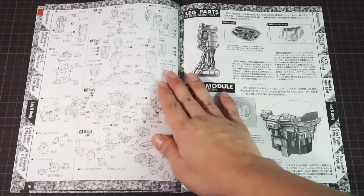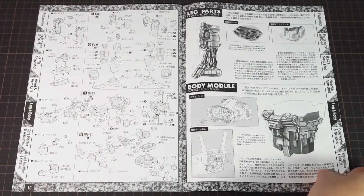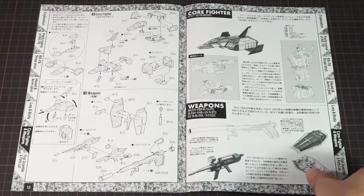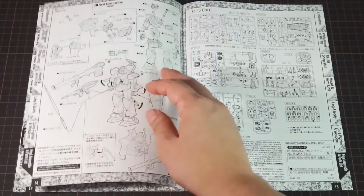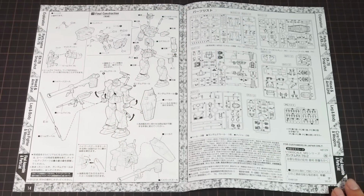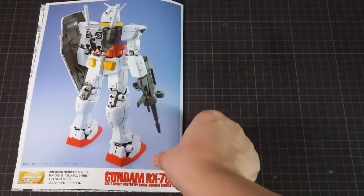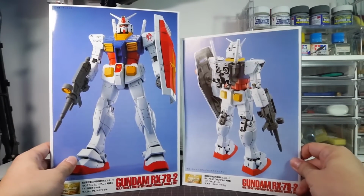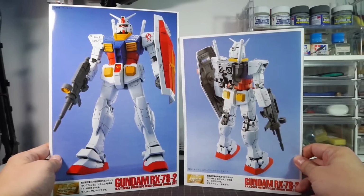Each of the following pages gives us in-universe details that correspond to the part that you're building, which is very cool and makes each part feel very important. Of course, we don't get that anymore nowadays, otherwise it would get quite naggy once the novelty wore off, but for the inaugural MG kit, this was very appropriate. The very back of the booklet has a back shot that matches the folded card we saw earlier, and this too is a lost tradition in the MG line nowadays.